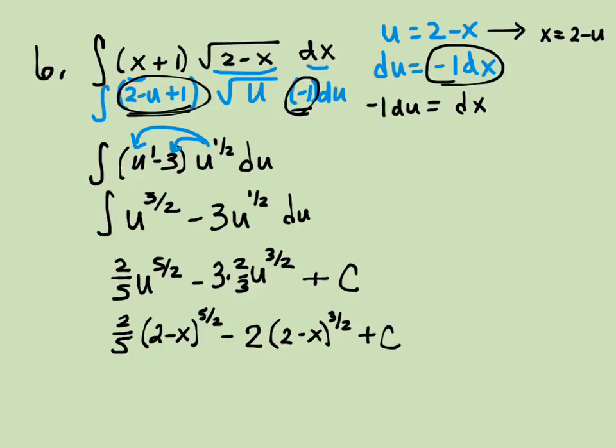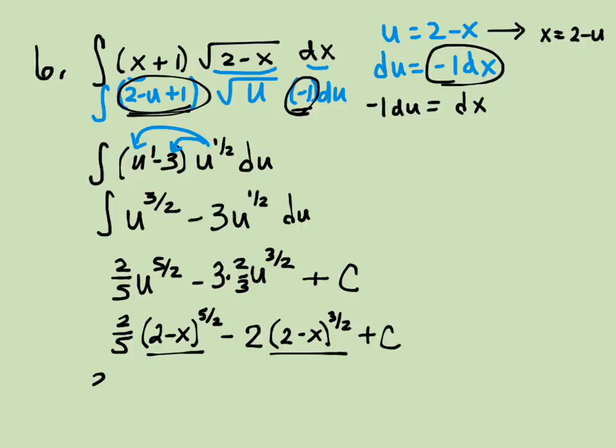Oh, I think I know what you're talking about. You're saying that there's a 2 minus x piece that is in both pieces. Is that what you're saying? That's true. That's a different way of thinking about it than I was going to, but that works just fine. If you've got this value to the 5 halves and this value to the 3 halves, there's at least a 3 halves in both of them, right? Yes, 5.5 is like 3.5 plus another one. So I think that's a good plan.